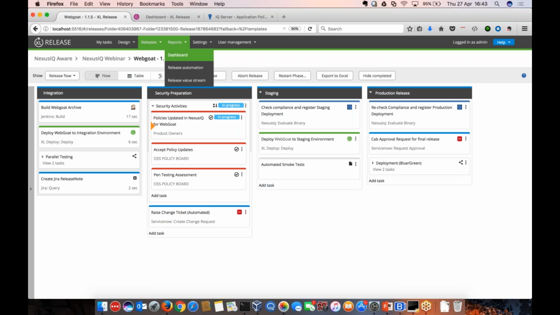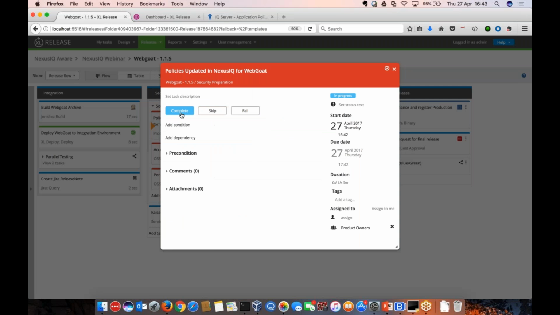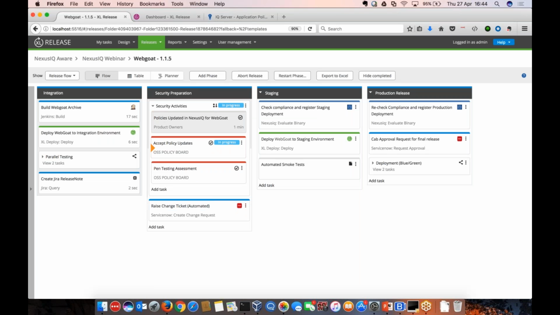Yeah. And once I've assessed those policies, I have a job to do in XL Release. I can say I've done my piece, I've done my due diligence, and we're auditing that. We're also tracking how long that took. Now we've got another team that is going to accept those changes. Well, let's get the team to accept the changes, shall we?